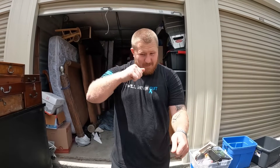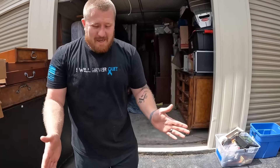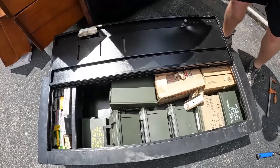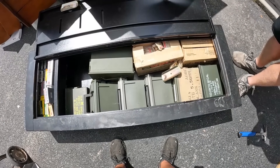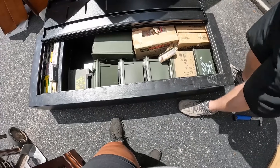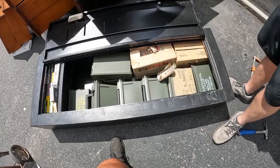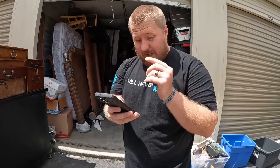Hey guys, so that's about 20 minutes - we finally got this bad boy open. We have not looked in it other than when we were prying it open. I hit my foot with the hammer - as soon as I pulled it back it undid and boom, hit me right in the foot. Alright you guys, I'm hoping for guns - the only thing we saw was ammo. But come on, please let it be guns! Oh my god, holy crap! Hold on - I gotta take pictures of this. Holy crap. This is making me think there's something bigger in the other safe - like if this was just his ammo locker.